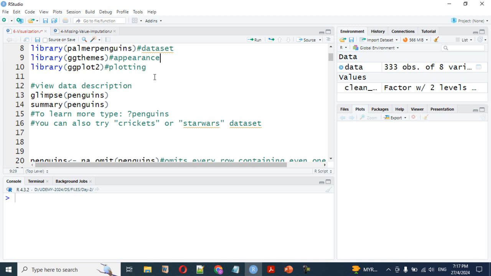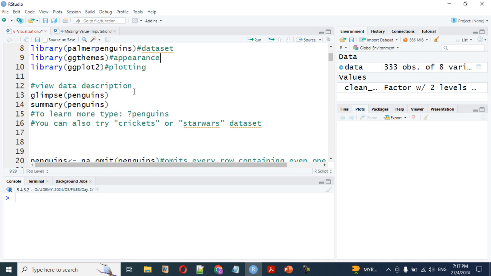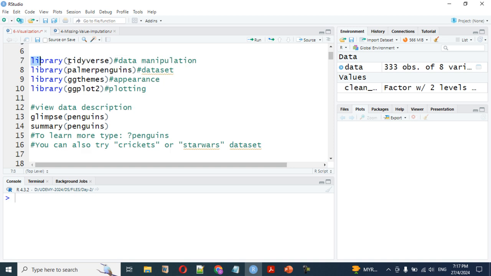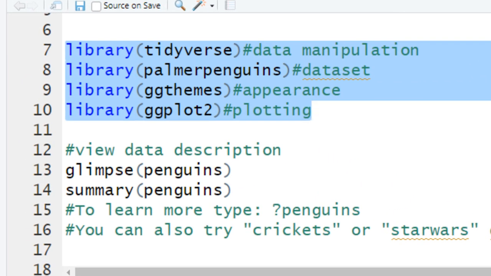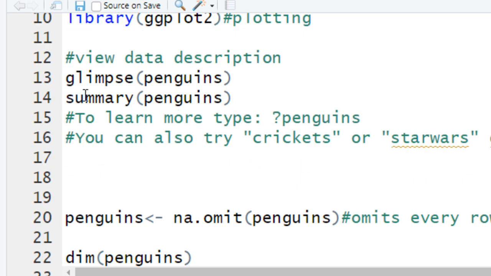So now, if you run everything now, you understand that the data set comes from this particular penguins. All right, so the data set name is called penguins. So we are going to look at these penguins and what it's all about.